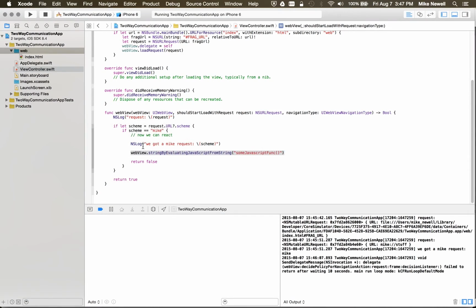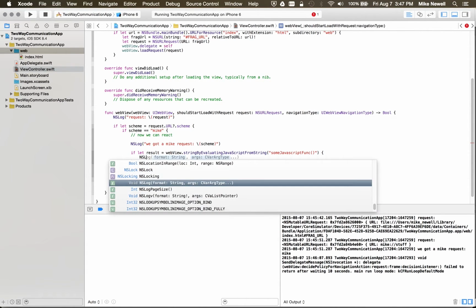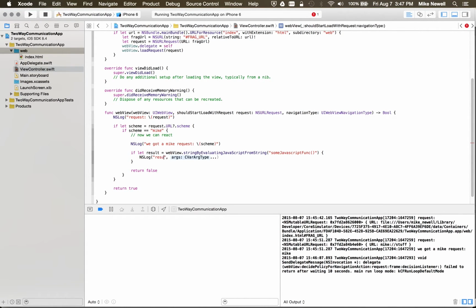So in our Swift now, we can look for that result by defining another if-let statement. So if let result is equal to, if we were able to define result, then we're going to log that out, and now you should see the final log event here to be result.